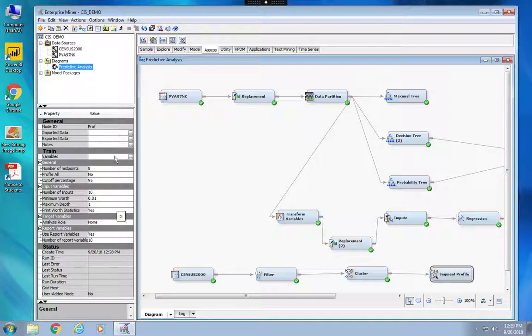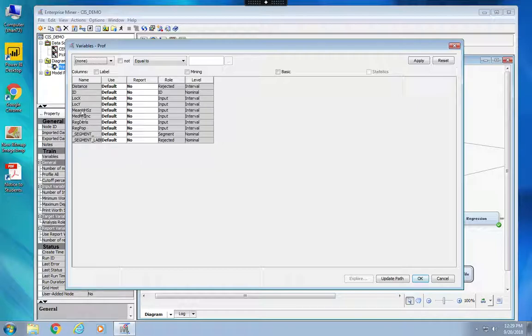Here, select variables under the train heading. Select the ones we'd like to use to profile or describe the clusters. I am going to use the three inputs we originally used to generate 10 clusters, to generate profiles of each cluster.